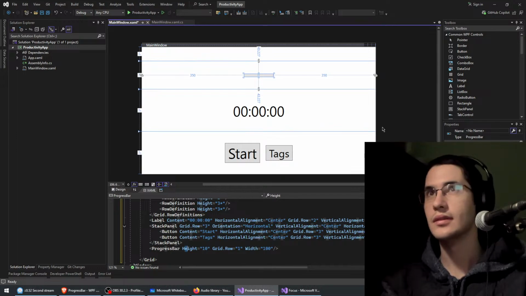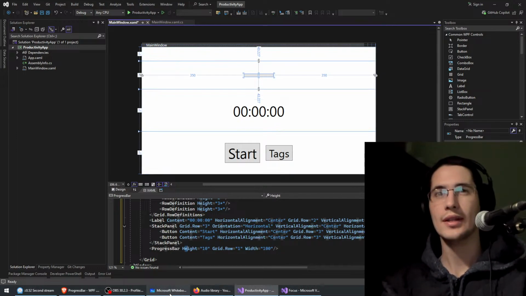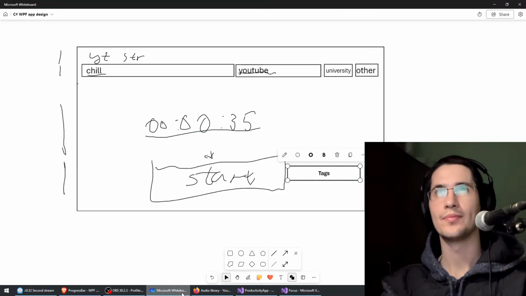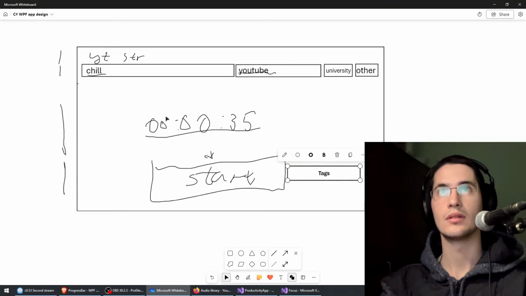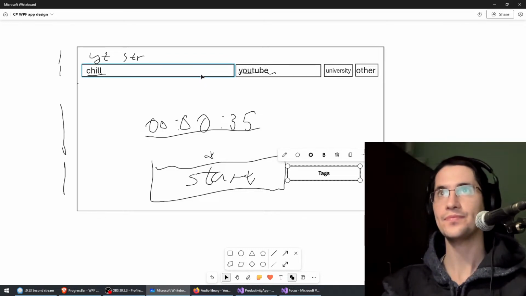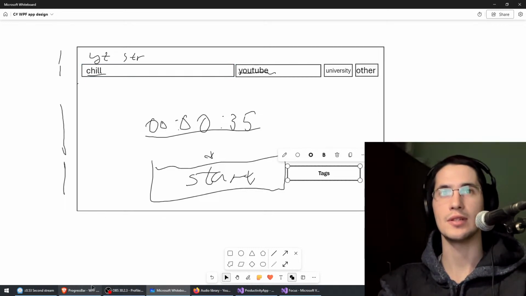But so one idea is to, no, I can't see it working with a progress bar, because this is a progress bar, this is a progress bar, I cannot see it working.